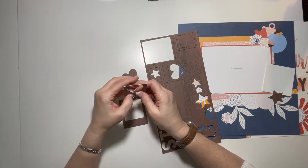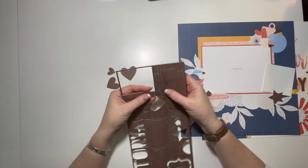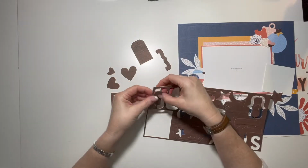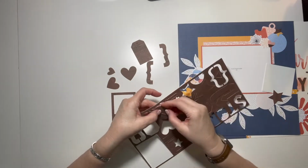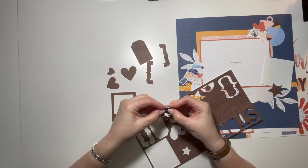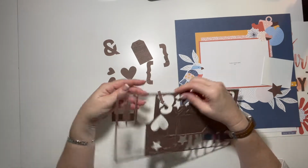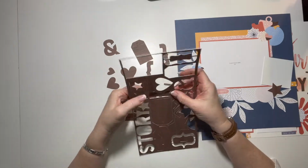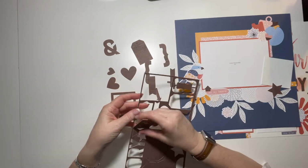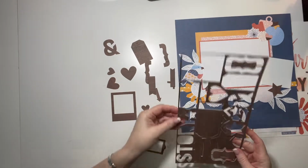And then I also have a large amount of all of these, and I'm just going to pop them out and put them in my little bucket where I keep extra die cuts. And these are actually chipboard. I'll just pop these out so you can see them, because otherwise they're hard to tell what they are. These are chipboard die cuts, so you will have to trim them a little bit, because they've got those little nubby things on them. But they're really nice, and they pop out pretty easy. I think these would look good on some cards as well. Also I could save them for some other layouts.